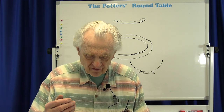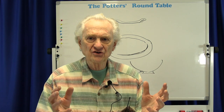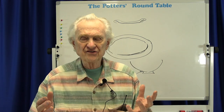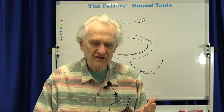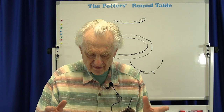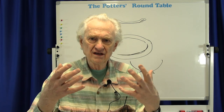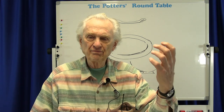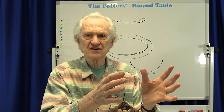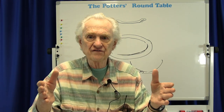Along with that, there's the principle of harmony — all the parts of a piece, all the aspects, work together. No one part jumps out at you as dominating the work. This is particularly apparent with teapots. Making a good teapot is quite a challenge because you have all the separate components: the handle, the body, the spout, the lid, the knob, the foot ring. When making a good teapot, you want all these parts to fit together in balance. You don't want it dominated by a massive handle or a spout that looks out of proportion — everything should work together in harmony to produce a unified whole.